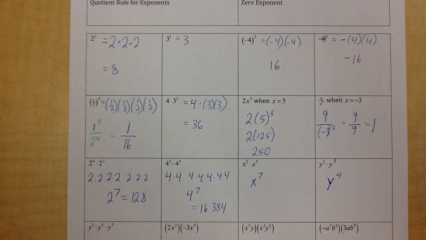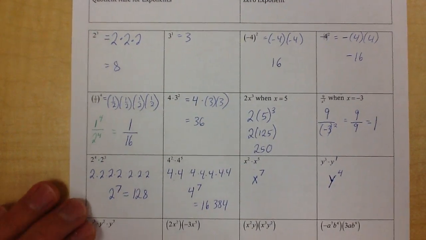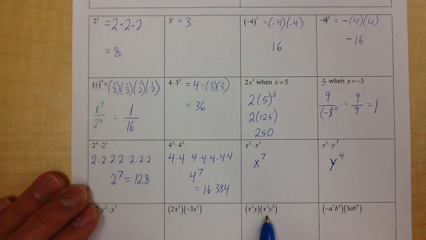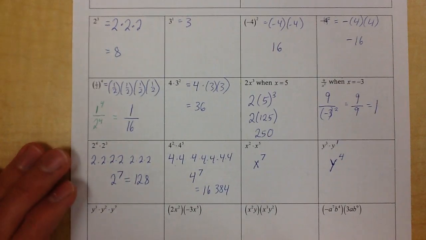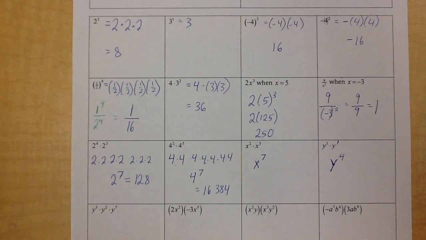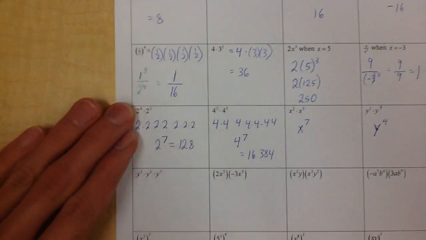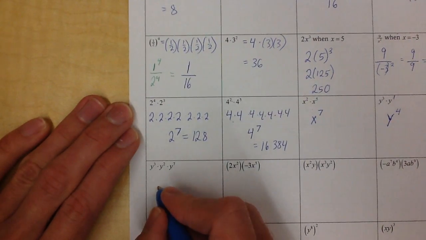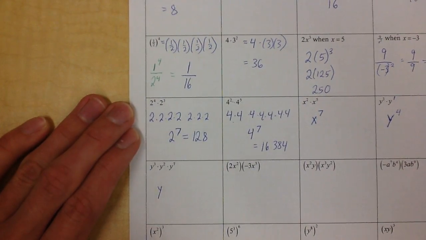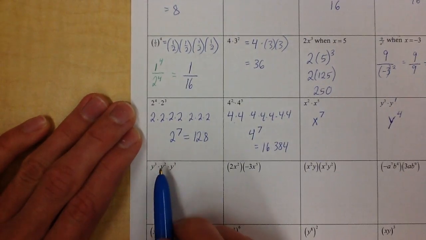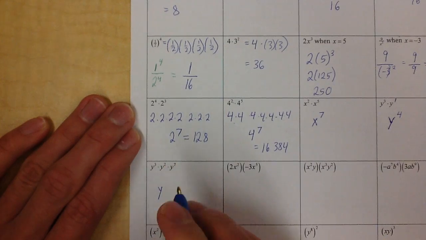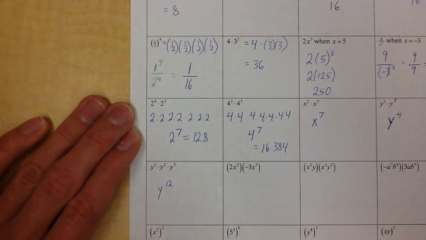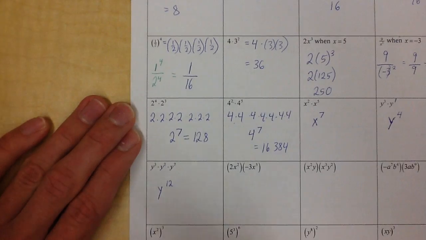That really is it. Now, it does get slightly harder when we throw in more than one variable or we have coefficients, but it's not going to be terribly complicated. The hard part about this is knowing when to do what. So let's proceed. y to the, well, add. And you might have to add more than a couple things. 3 plus 2 is 5. 5 plus 7 is 12. That's it. Okay, next one.